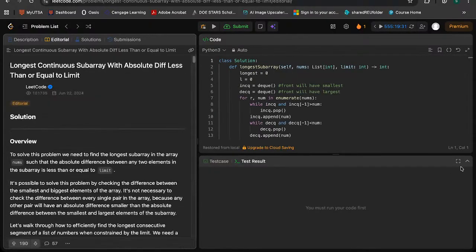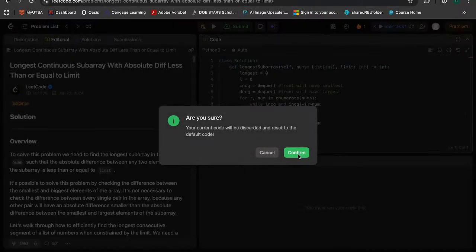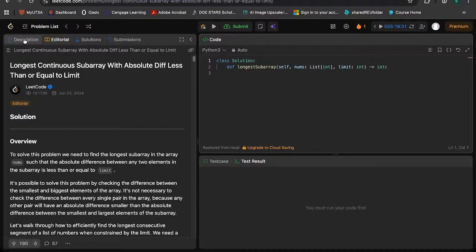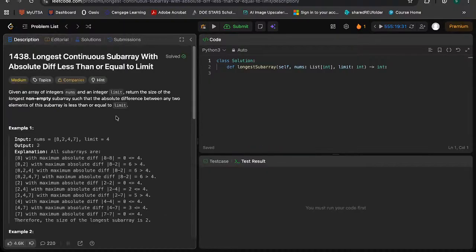Find the solution. Okay. Longest continuous subarray given an array of integers, where the absolute difference is less than or equal to limit. How do you do this?